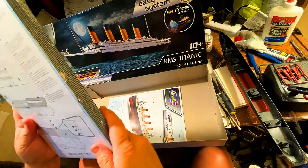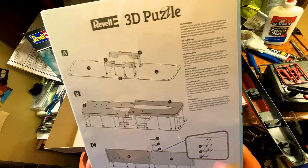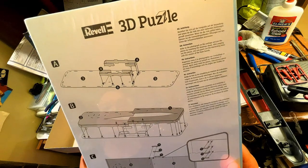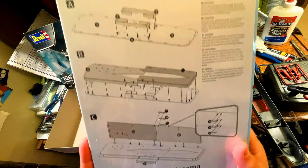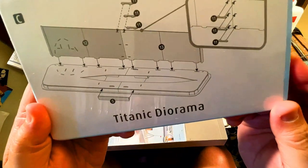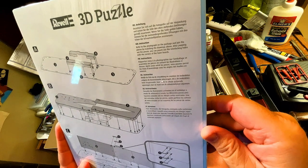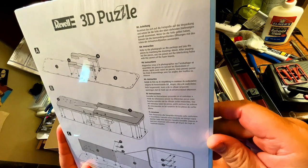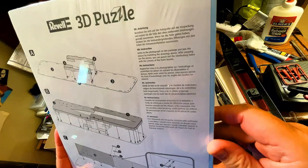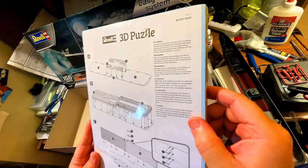And what we're going into now is the 3D puzzle. And I'll put pictures of the instructions up for you guys to check out. You can see how it goes together. Refer to the photograph on the package and join the pieces by matching the drawings above. After popping out the pieces, you can punch out the interlocking holes with the corners of the foam boards. And the instructions are in other languages as well.